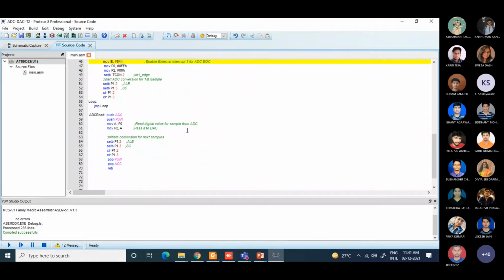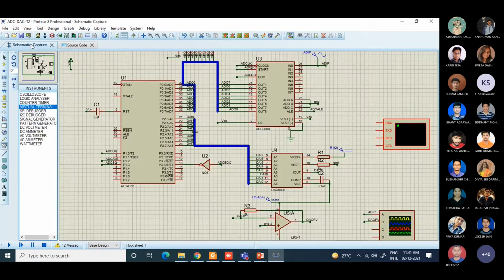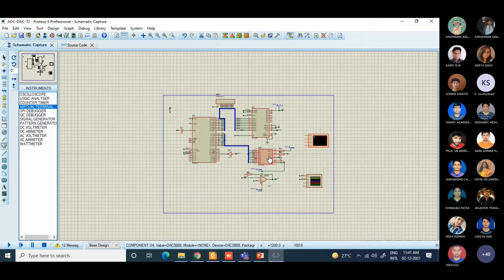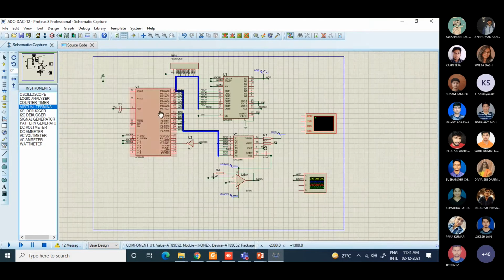So with this example, we have seen how ADC is working. We also learned how we can make our circuit neatly. And then we learned how interrupts are working, how Timer 2 can be used to generate the clock of the ADC. So we do not need external circuits for clocking.